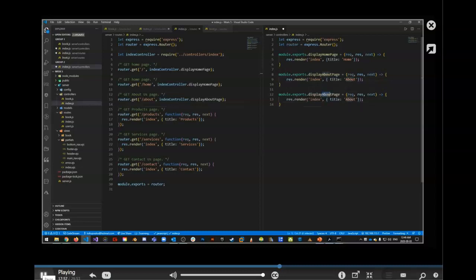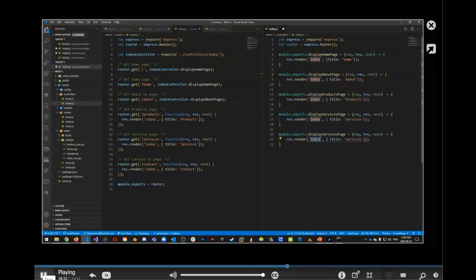So display the products page. We don't have really any products. Maybe we'll have them later. So this is the products page, and this will be products. I might as well just type it. And we'll do the other ones too. Might as well do them all first. Services page. Services. Again, this is just a bit of a restructure for you. And the last one is the contact page.